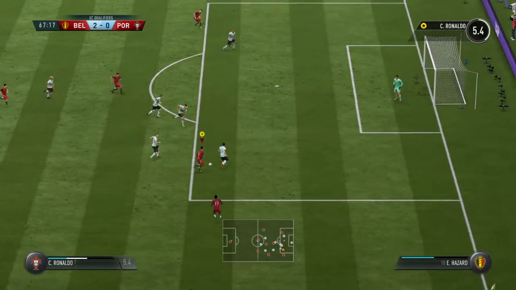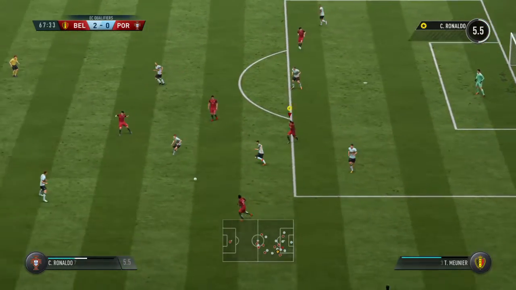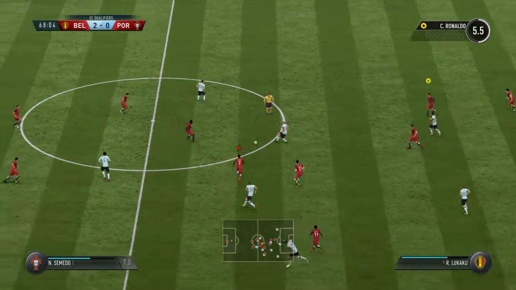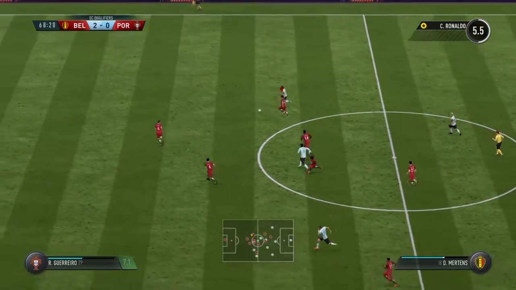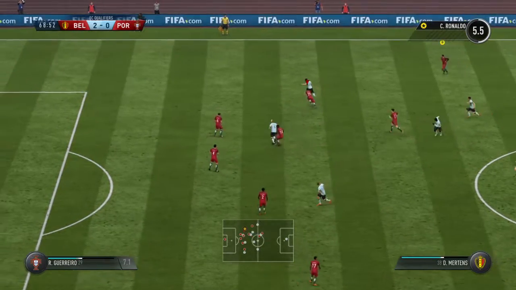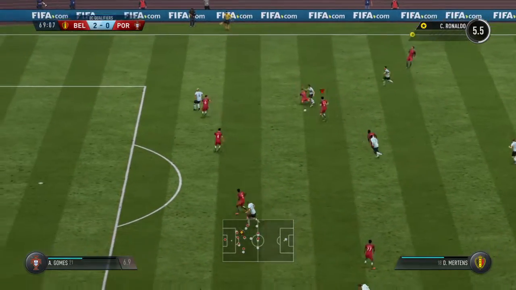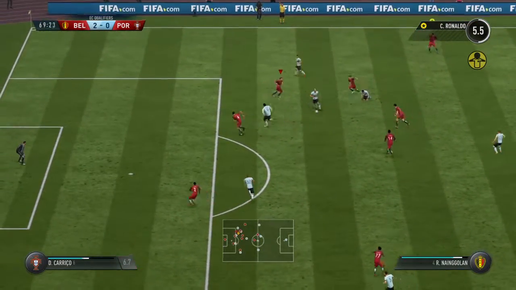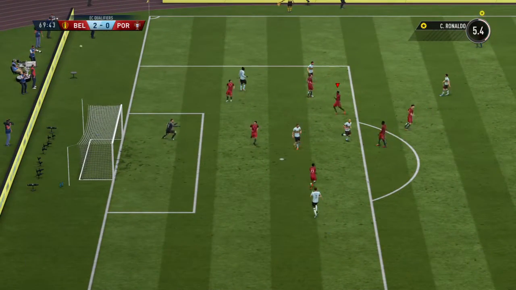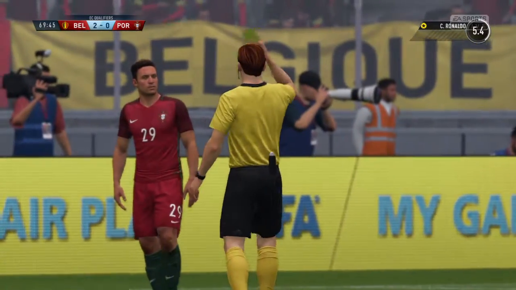Good position. They've worked this attack very well into quite a dangerous position now. Radja Nainggolan. Mertens. That was a foul. The referee's allowed the game to go on easy. Nainggolan! How did he reach that? Brilliant goalkeeping. And it's out for a corner.